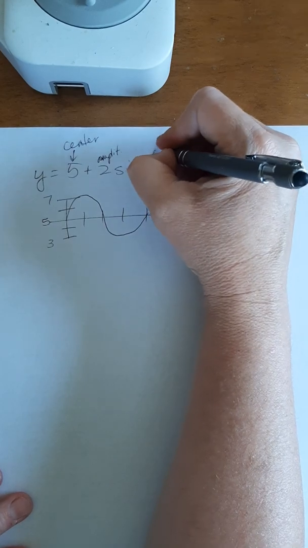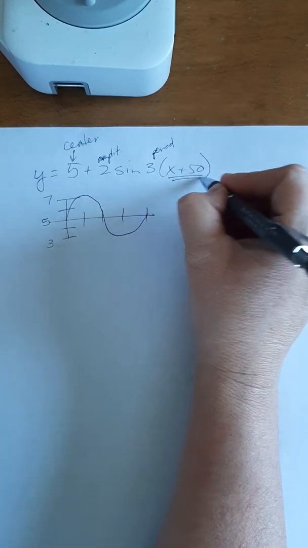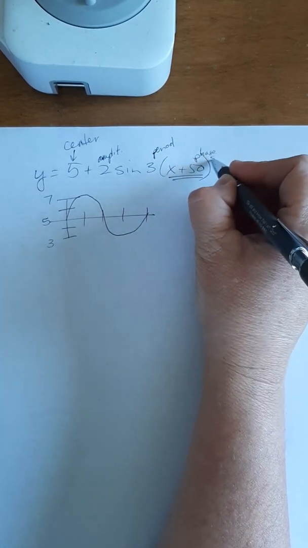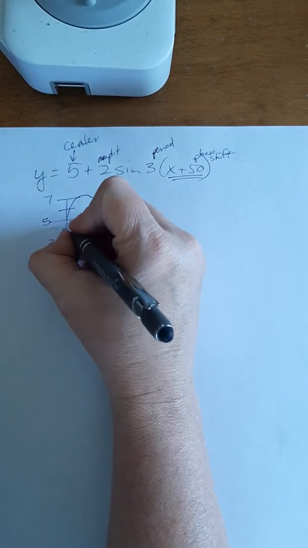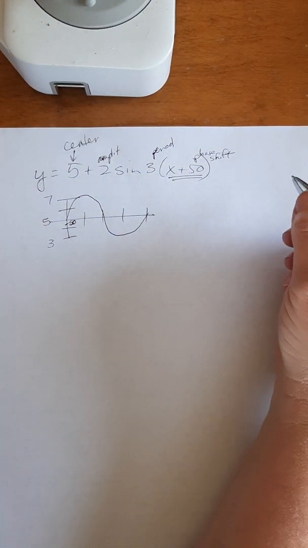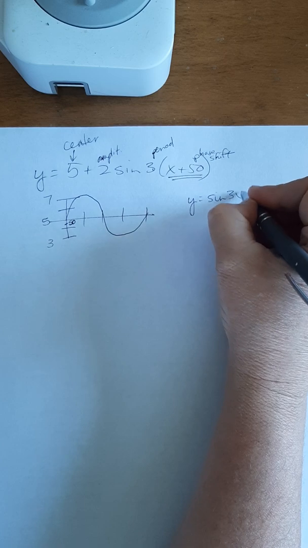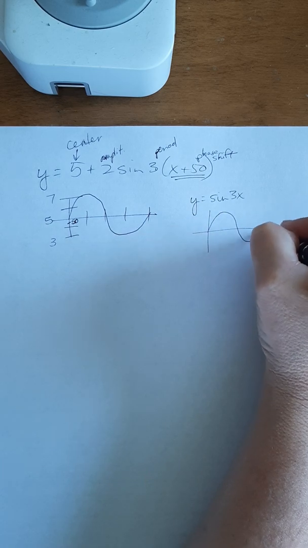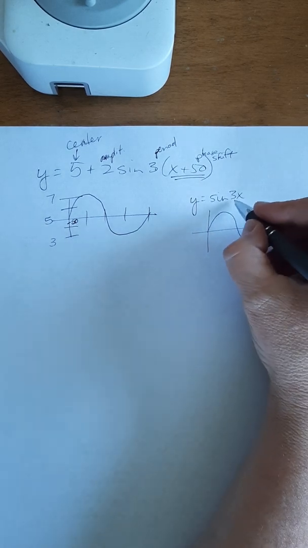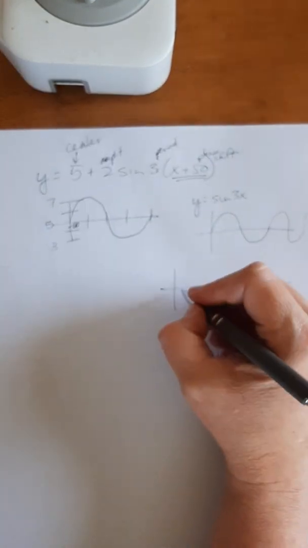We're going to come back to the 3 because that has to do with a period shift, period change. The phase shift is where it starts. So if it's x plus 50, we're going to start at what makes it 0, or -150. And last but not least, where the period comes in. If I just had something like sine of 3x, remember what that means is you would have your traditional sine curve, except in from 360. Let me scoot it over so I can draw it better.